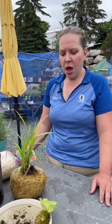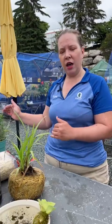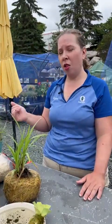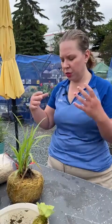It maybe gets out of hand here and there, but he just hasn't had to do much work with it. But on the north side of our pond display, he has a smaller pond. It's kind of a triangle shape. It's got big basalt columns that just kind of bubble and froth. So there's not a lot of plantings on that side. It's just a decorative little pond with the waterfall and the bubbler with the basalt columns. Not a ton of plants over there.